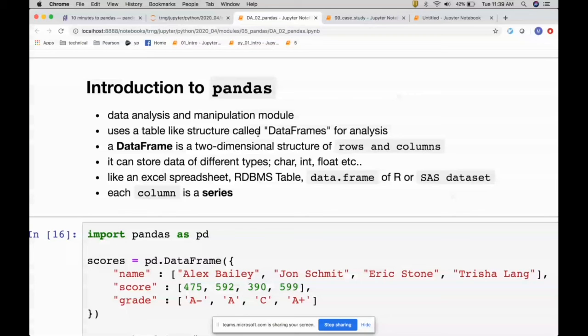Or you can think about a table in an RDBMS where you use SQL to extract data. In R, we call it a data.frame. And in SAS, if you come from a mainframe background or your company has used SAS, it is called a SAS data set.